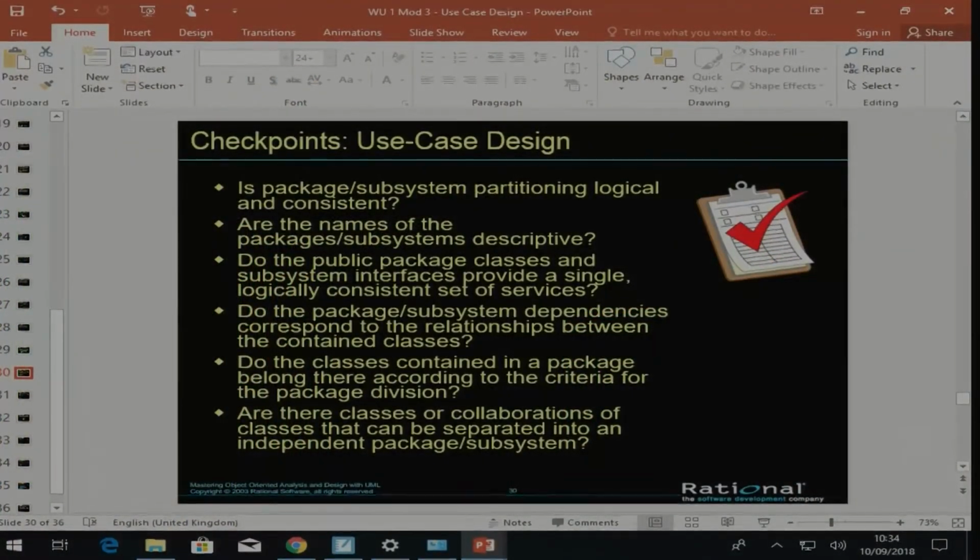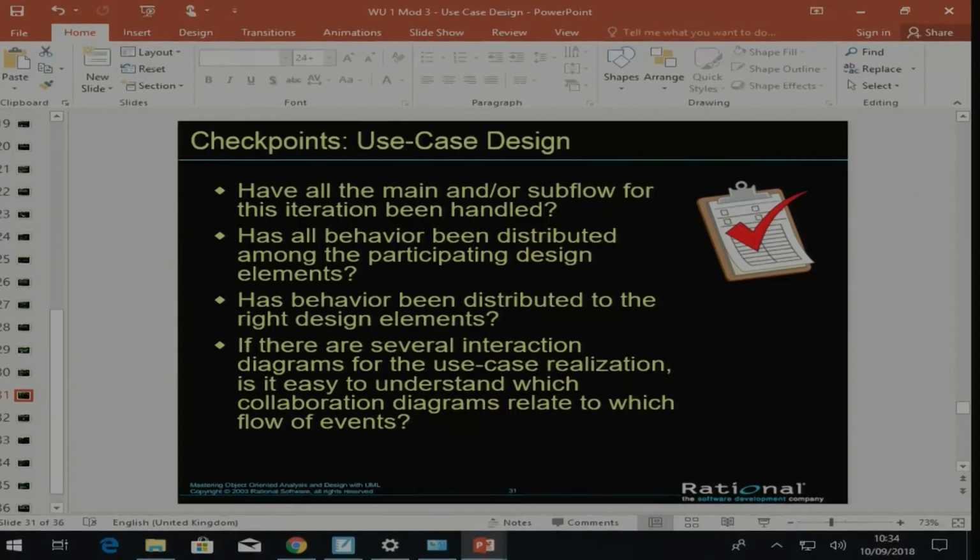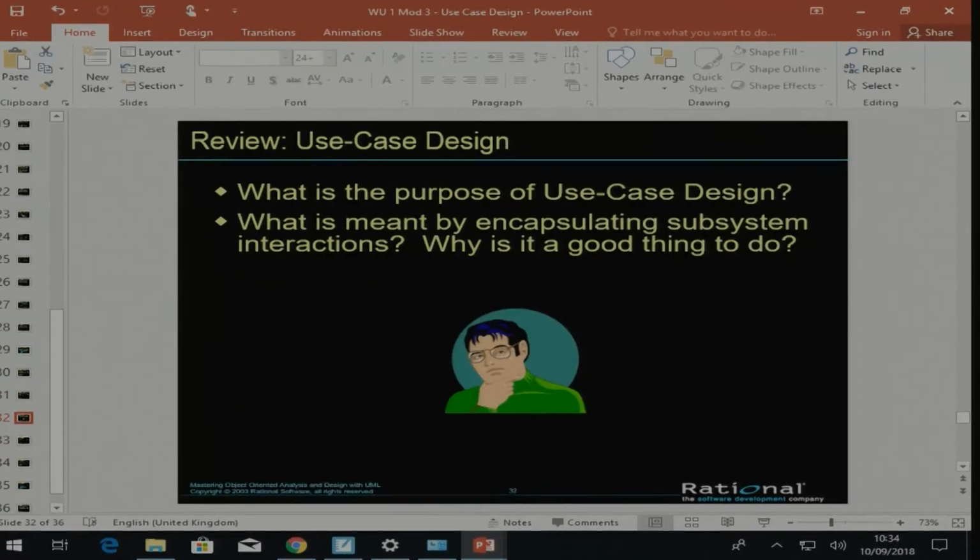So you'll see at the end of this, there are a few checkpoints for use case design and class design, which you can quickly go through. Okay. So, any questions? What you would note as part of this is that it's not a very big practical unit. It's more focused on the theoretical introduction of the material. Practical will come into place when we start to actually create a design sequence diagram, but we're also going to look at the architecture for the system.